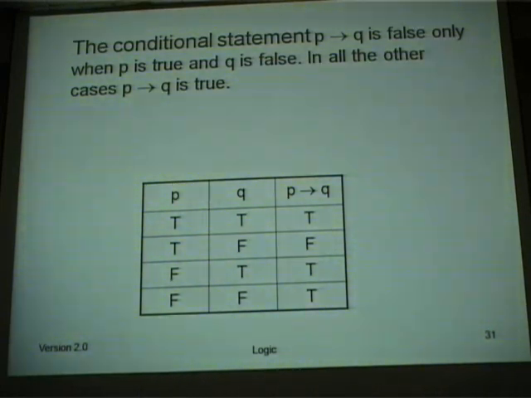Now look at that truth table. The conditional statement becomes false only at one stage: when the condition is true but the conclusion is false. Otherwise, it is true. Now look at the third one. The condition is false. Even if I don't win a lottery, I can still buy you a car. So nothing is wrong with my statement. I didn't win a lottery, but I still buy you a car. That conditional statement is still true.